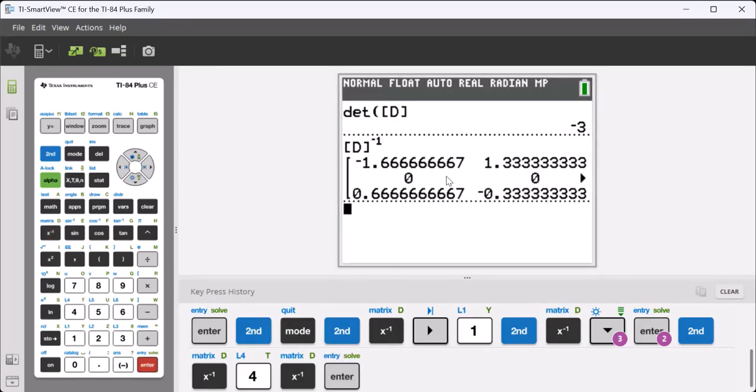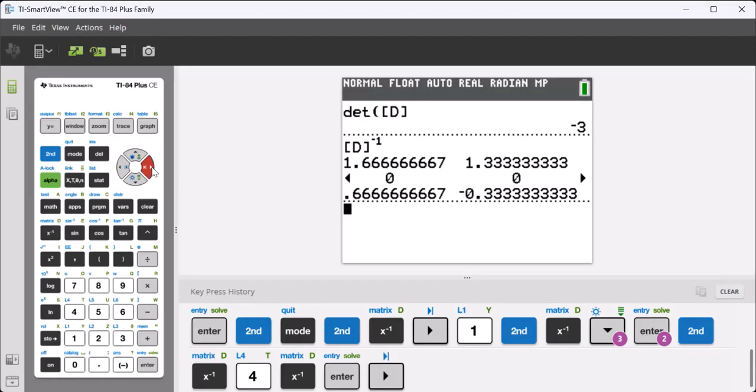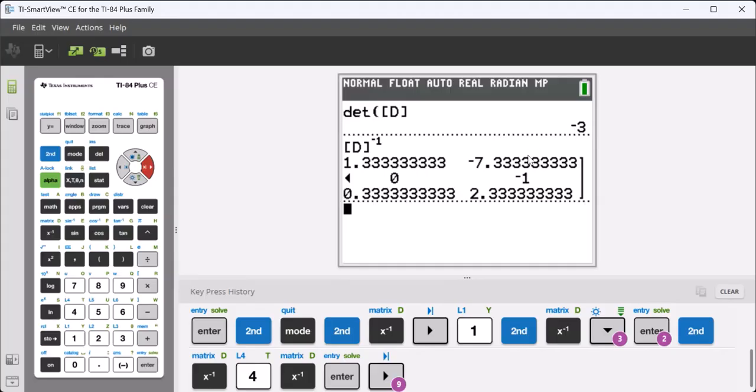Now, the problem is it's giving you repeating decimals. So you need to realize this is -1, and 0.6 repeating, that's 2/3. So -1 and 2/3, what is that as a mixed numeral? This is 0, this is 2/3, this is 1, and a repeating 3 is 1/3. Make that an improper fraction. Here you have -0.3, so that's -1/3. And see that arrow? That means if we keep arrowing to the right, we will see the rest of the matrix, okay? And again, both of these have 1/3 in here, so this is -7 and 1/3, 2 and 1/3, but you should change those to improper fractions.